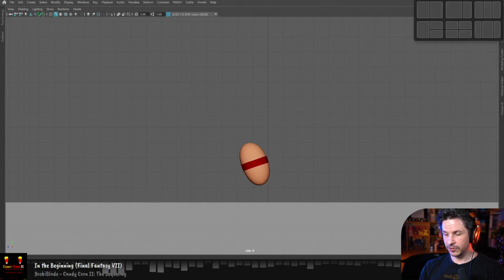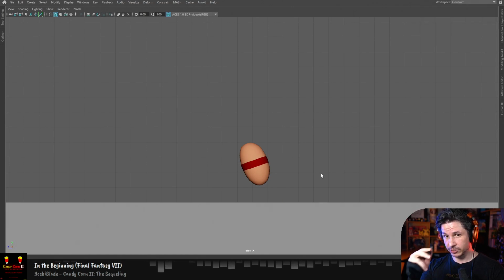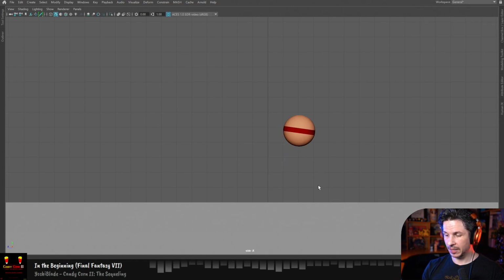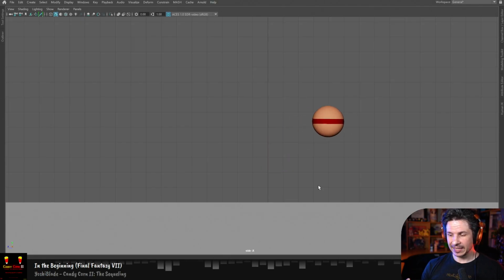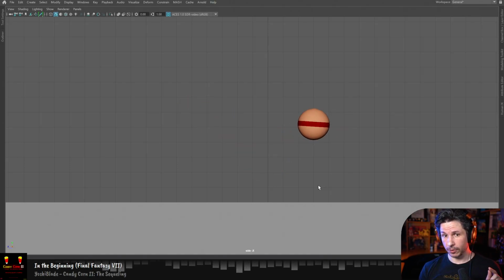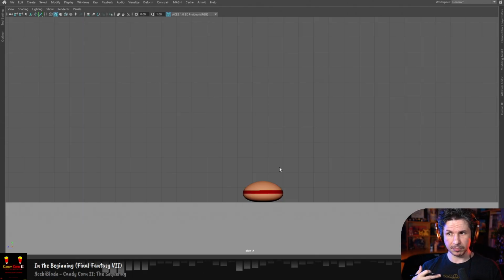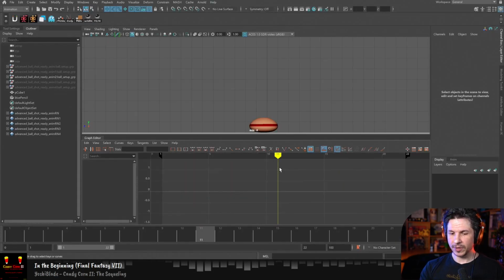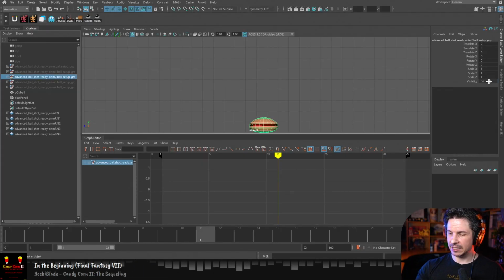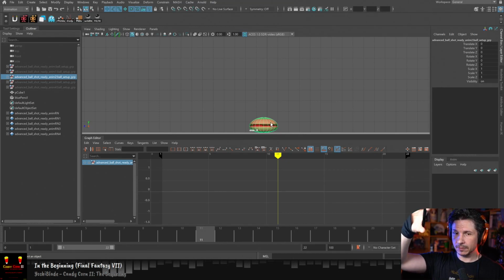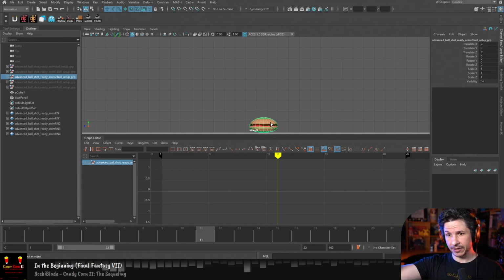So, as we're doing this, really pay attention to your stretch. Which direction are you going in here? Now, aside from that, everything else is pretty close to just a standard bounce right here. But we can push this even more. And this goes into a principle that we're going to cover quite a bit when we do the personality walks, especially, but we can cover it here, which is the importance of contact. And what I mean by the importance of contact is right now we have a bouncing ball that's in the air, then on the ground, and then in the air again.